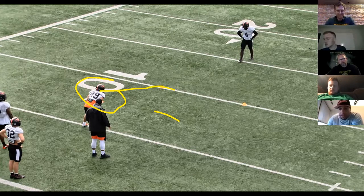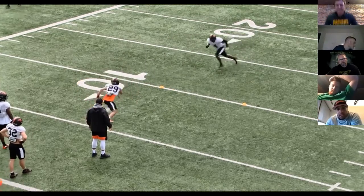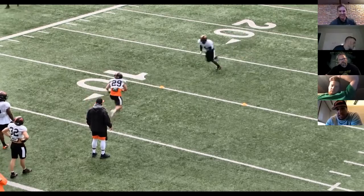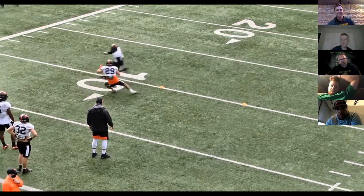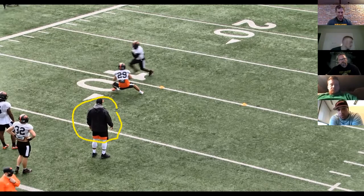So I'll show the clip and I'll show you what we work on in this drill. He knows, obviously, there's only one defender. He's identified the pressure. Now the thing we want is to get to the line and make this guy feel like he only has a one-way go to the quarterback. So I'm the quarterback standing here. Number one, we don't want to make him feel confident in a bull rush. That's another reason to get to the line. If you get to the line, he's not going to feel like he can bull rush, even if you're undersized or a running back 7 yards from the quarterback.